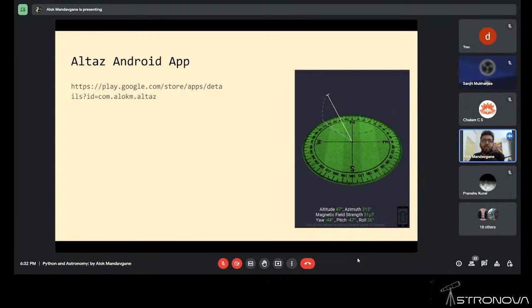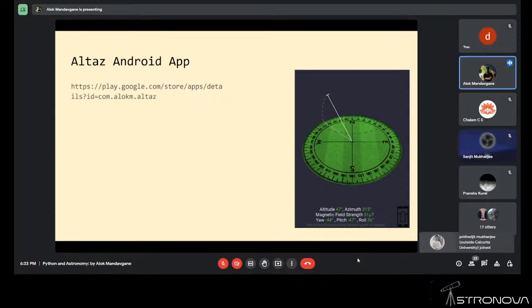If you have learned trigonometry, you know that you can use trigonometry to find heights of buildings and all that. So this is very useful in that also. You can just line up the phone surface to any building and measure its altitude. That way it will give you the altitude of any object, terrestrial or celestial, and the azimuth also. Azimuth is the direction. So play around with this app, you'll get an idea.